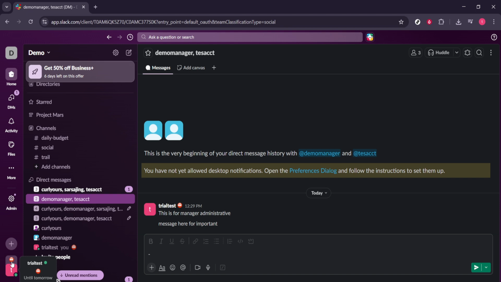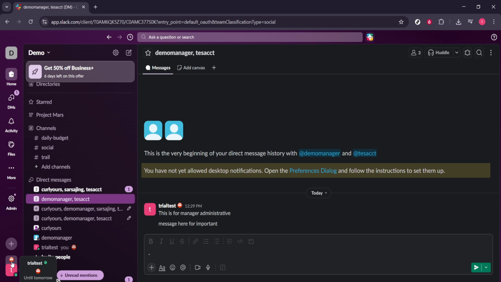A few quick tips to make this work even harder for you. Many workspaces offer suggested statuses like out of office or on vacation in this same window, so you can reuse something that fits your situation in seconds. If you prefer an emoji, you can always add one back later to make your message stand out. Think a palm tree or a suitcase. Though keeping it minimal often reads more clearly.